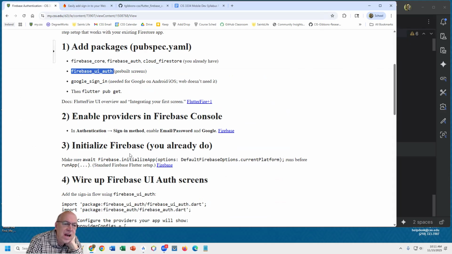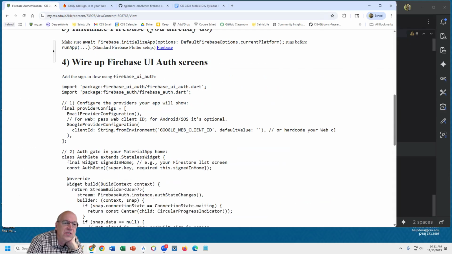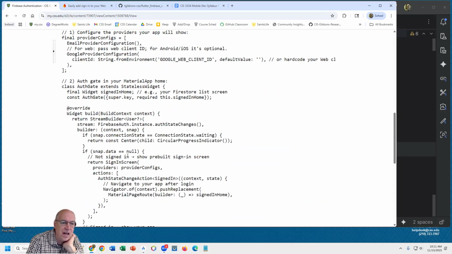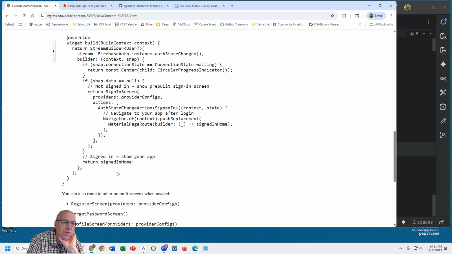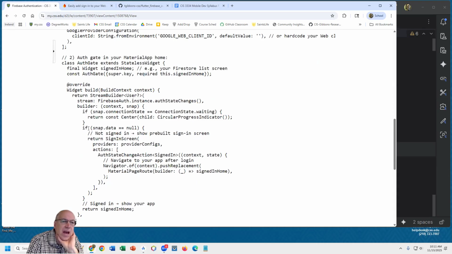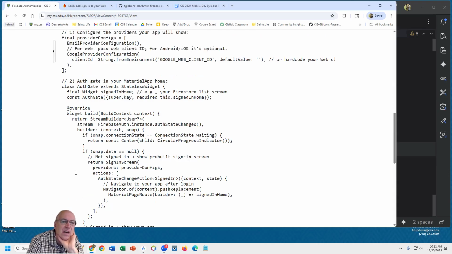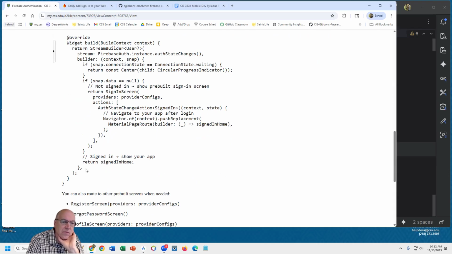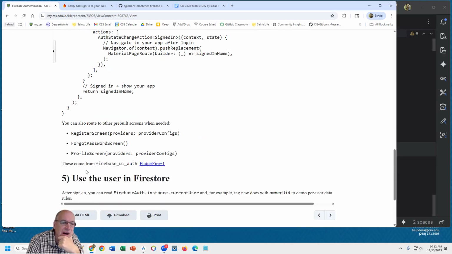And then we can use these screens in our environment, so that we set up what's called an auth gate, where we check if they're signed in, and if they're not, we bring them to a different screen where we sign them in. So we add this auth gate class to our app and run everything through that.